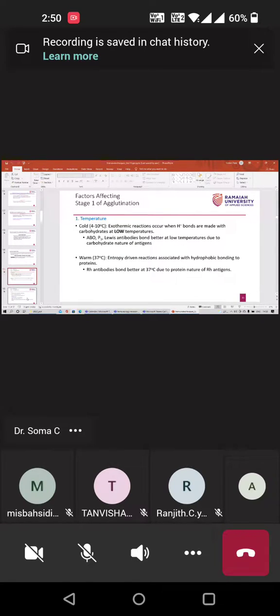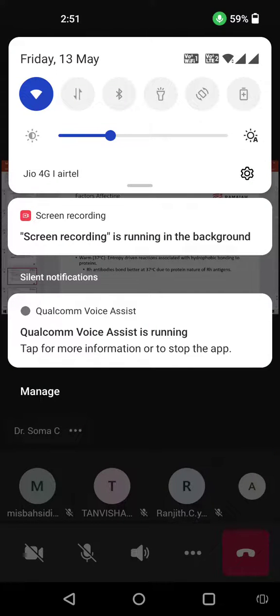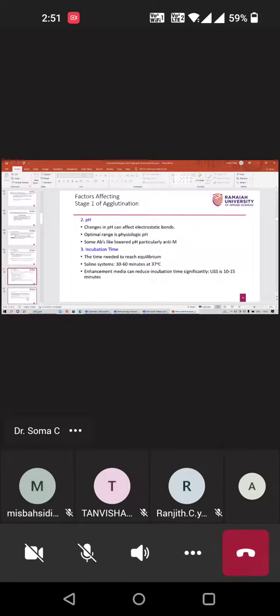So, which are the factors which affect this? You must have seen some temperature is required. After SRID or ODD, you have kept the plate in the moist chamber at 37 degrees centigrade overnight. So these are optimization: optimum temperature, optimum moisture. Everything should be optimum. Otherwise, this binding will not be proper. So temperature is one of the major factors.